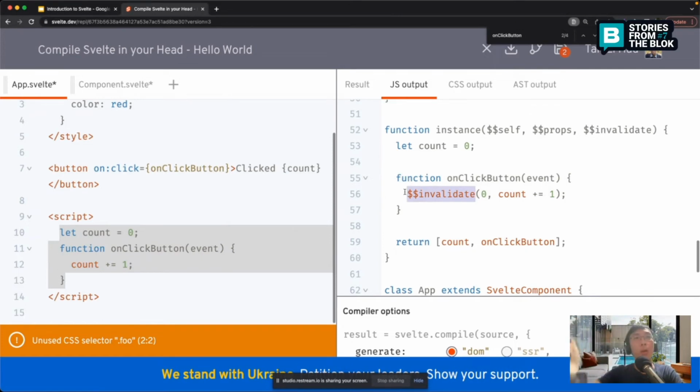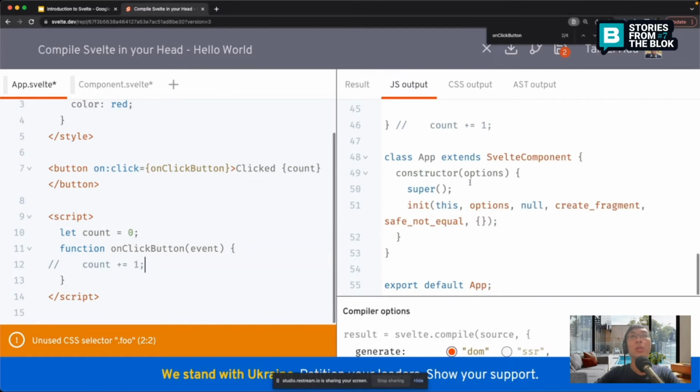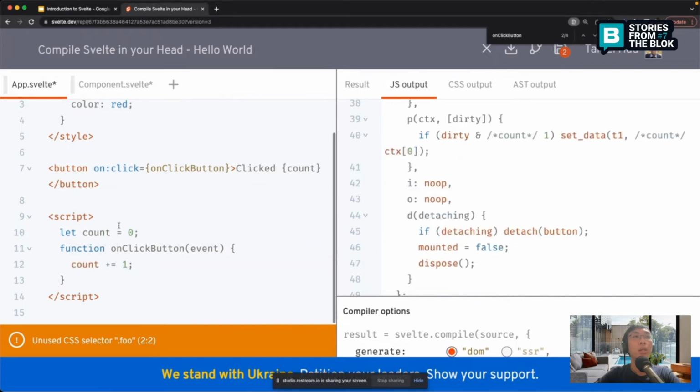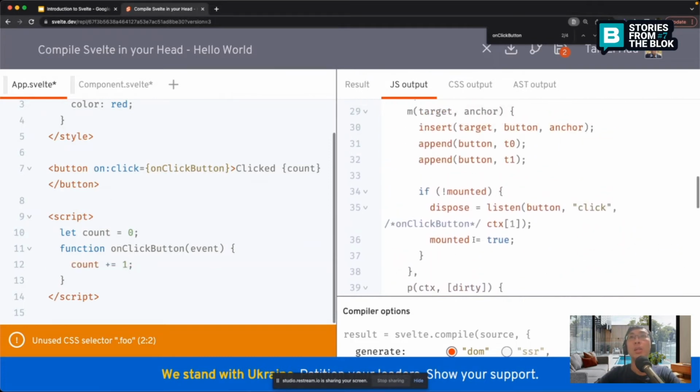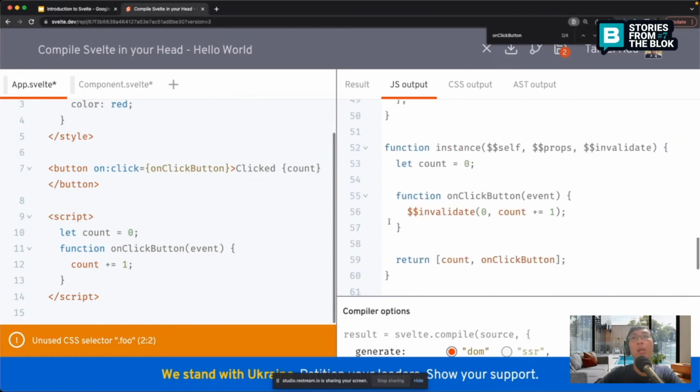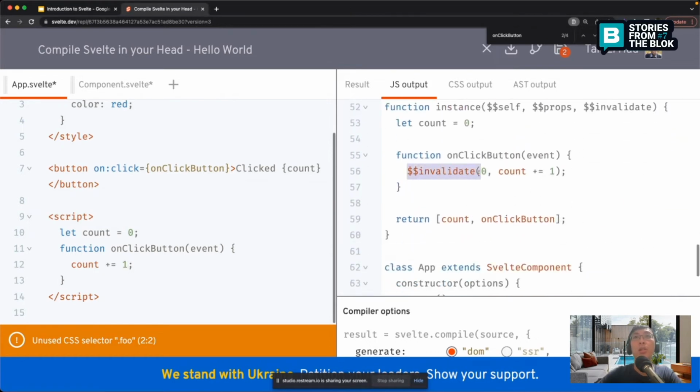What happens is that Svelte will actually analyze your code and figure out whether there is any reactivity within your code. If I don't do this, then you see that it just counts in the function. But as soon as I add this, you see that it notices that I'm modifying count and it adds this invalidate around this modification.